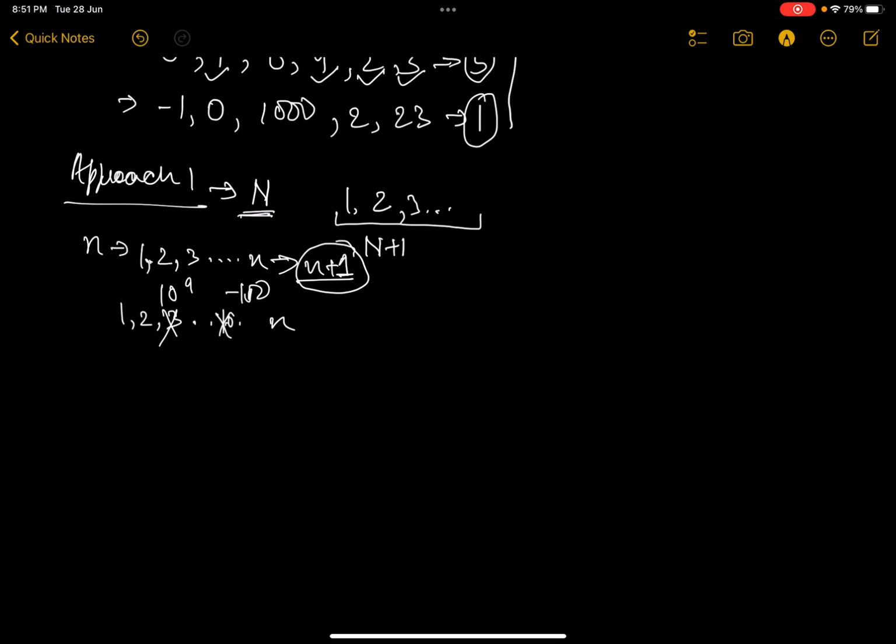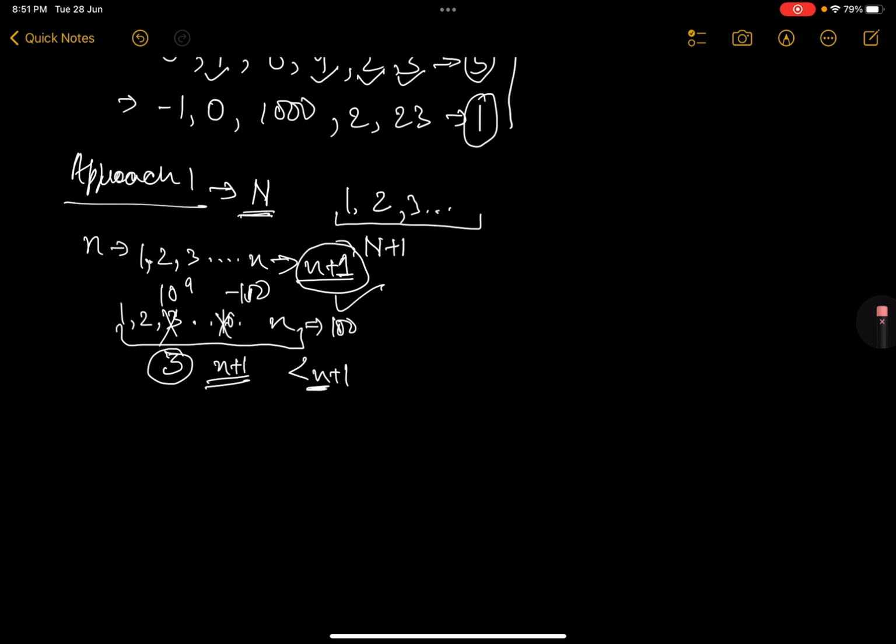So in this case we know what our answer will be. In this case we can see 3 will be our answer. And suppose the size of the array is 100, or in terms of a variable, n. So we can see here 3 is less than n plus 1, right? N plus 1, because the best case, the case that can go in our favor, is that all the numbers from 1 to n are present. So in that case we will have our answer n plus 1. In all the other cases our answer will be less than n plus 1, where n is the size of the given array, right? Got this point?